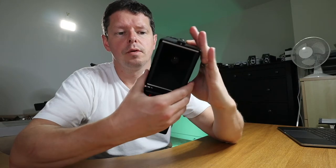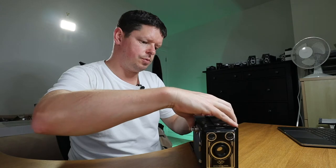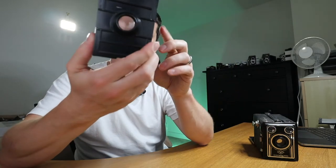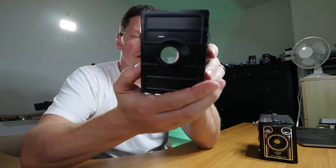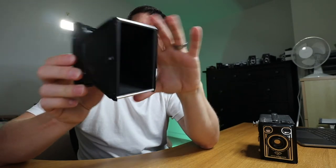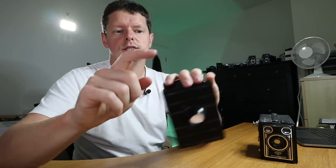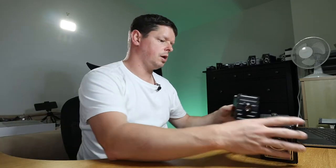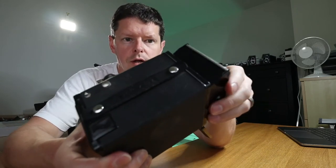To open it we just push down on this rearmost button and it opens the back. Pull out the winding handle while rotating and then you should be able to remove the spool. This is your everything — this is the workings of the camera. That is your only lens element in there, and your six by nine frame — look at that huge negative, that's going to be cool. Film goes here, so we wind this way; film goes there, take-up spool at the top. Once that's loaded and tight, we slide this back in.